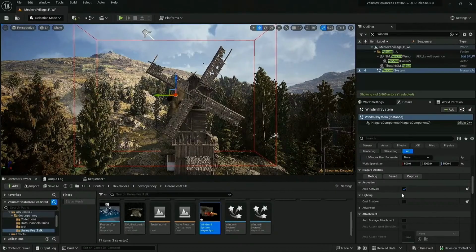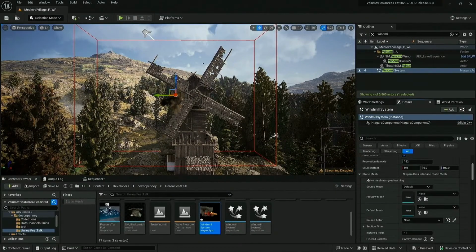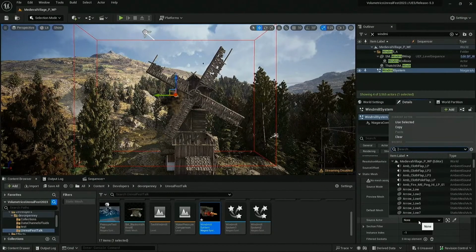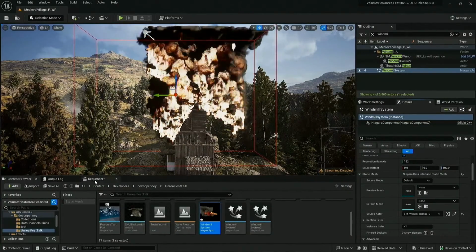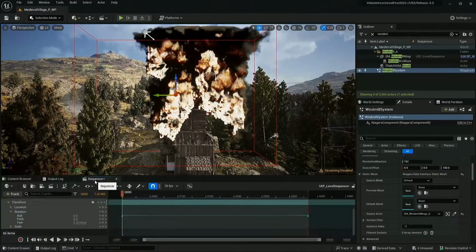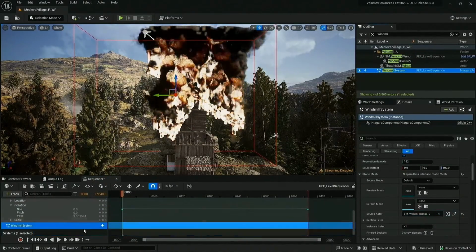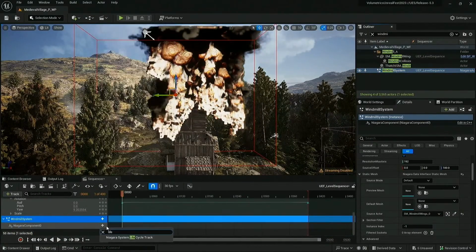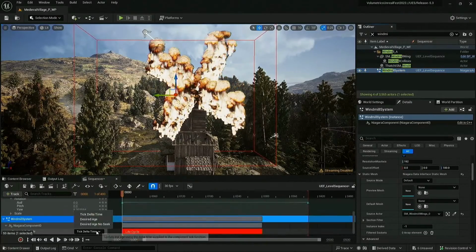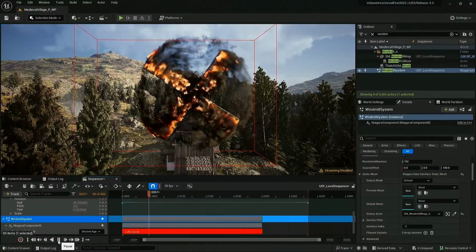The next thing we want to do is make sure to add a source to it. We have a user parameter set up on the right for some source geometry to emit from, so we connect the windmill blades. Obviously, this makes some really out of control fluid because there's no animation. So we go to Sequencer and add our simulation to Sequencer, so we drag it in. We make sure to add that life cycle track that you need and set it to desired age. After we do this, we're able to play and see something that roughly approximates what we had.